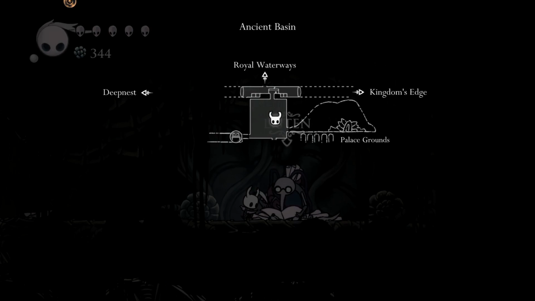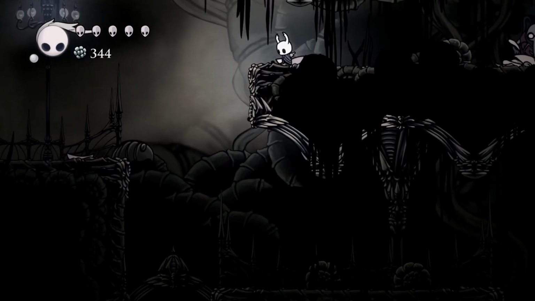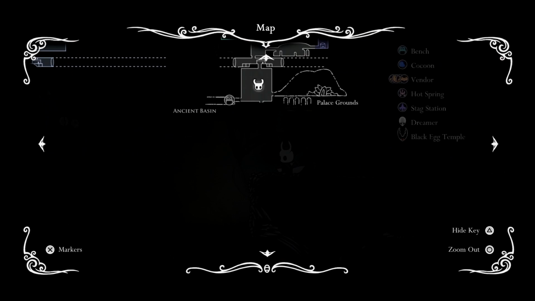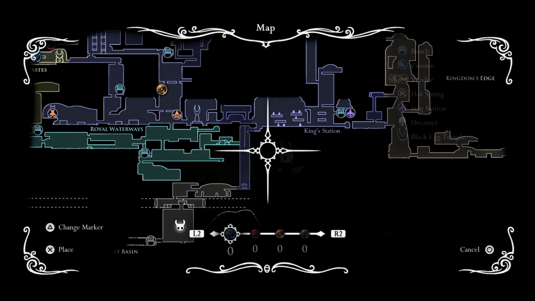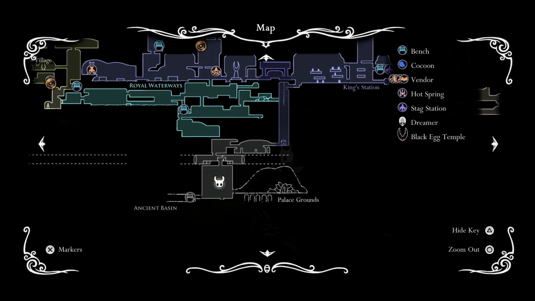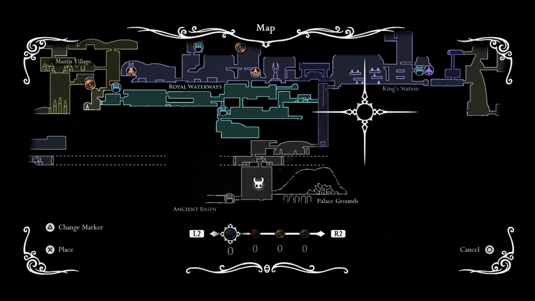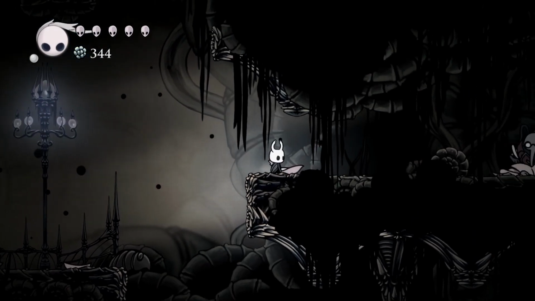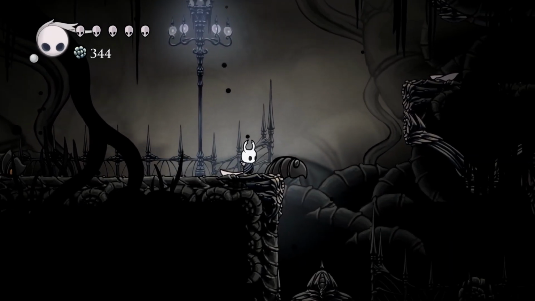Okay. Now we've got a map. There's a bench to the left. So how far away is this bench from here, I guess? That's the question. It might be a better walk from here to here than here to here. I feel like it is better, but I'm not sure. Ah, I'm glad we found Cornifer, though.